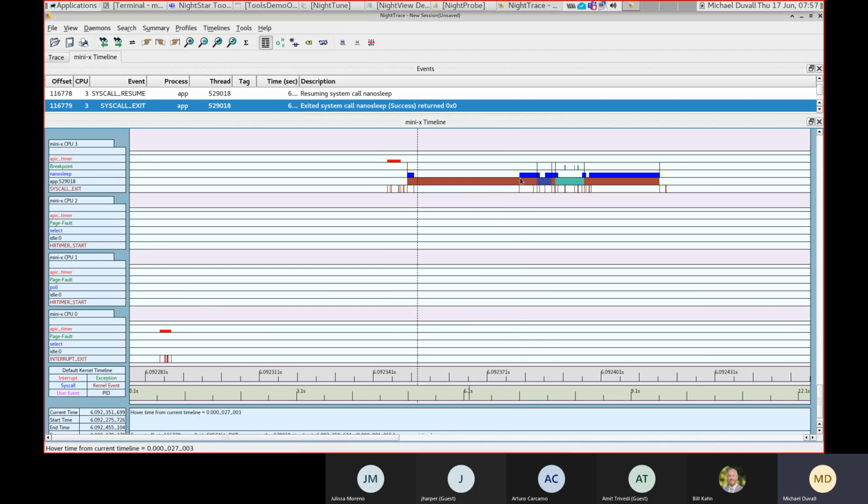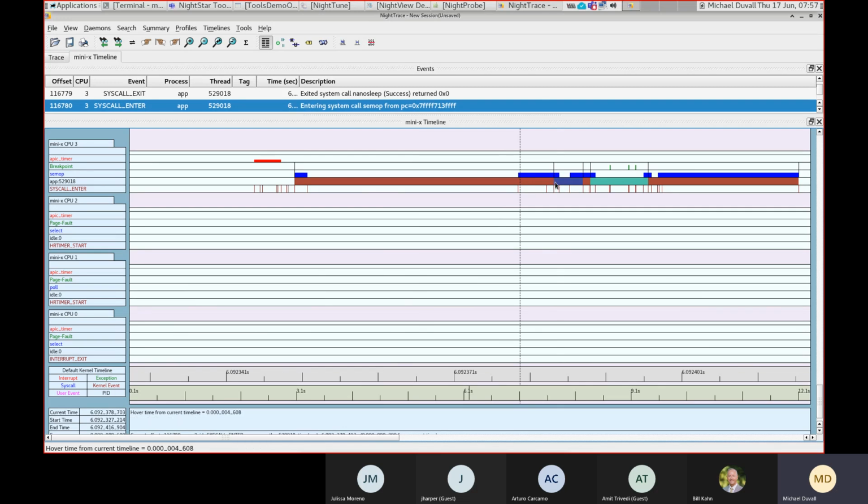Then the app down here makes a system call to semaphore operation. After that, it gets switched into another thread from the app program, and then back to another thread, and then another thread, each one of them distinguished by different colors.